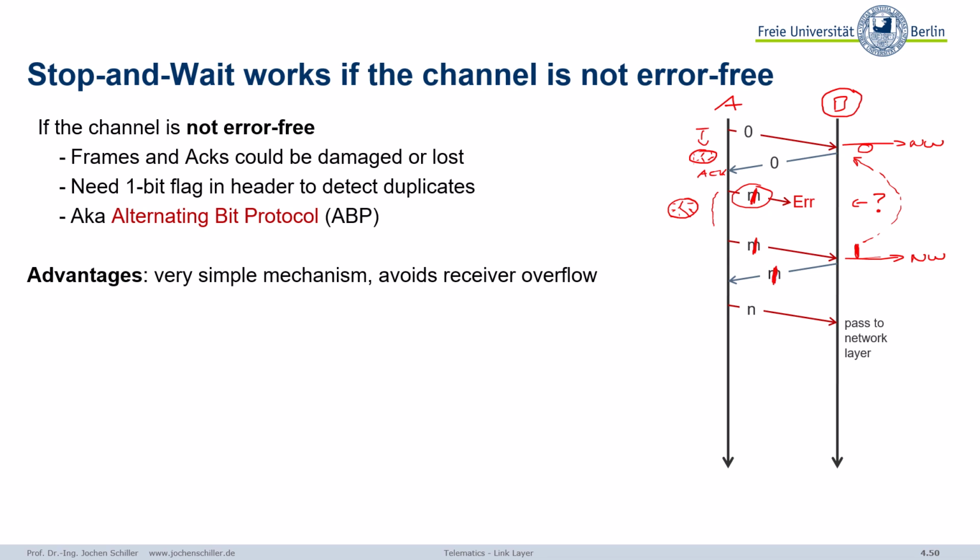So why is this important that we have the 0s and the 1s? Well, look at the next example. Now we send a new packet with yet another number, and we will learn that it is enough to reuse the single bit and now number this again with 0. If everything is fine with the packet, we pass it to the network layer. But now something happens. We lose the acknowledgement. Acknowledgement for 0. So what will happen after some time?